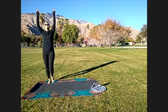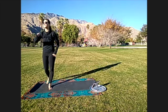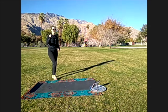Inhale, arms up. Exhale, hands come down to the mat. Straighten the left leg. Ardha Hanumanasana. Flex the left toes.